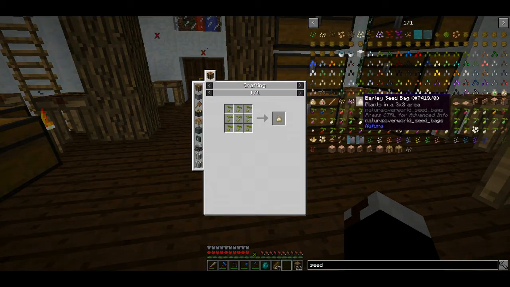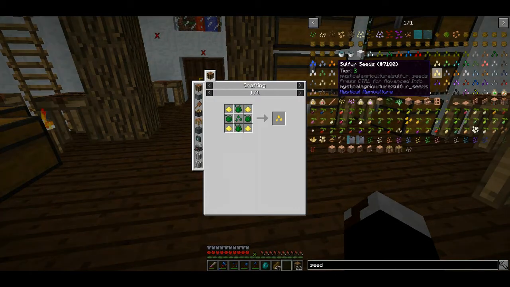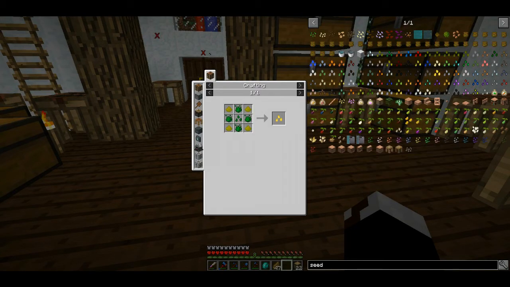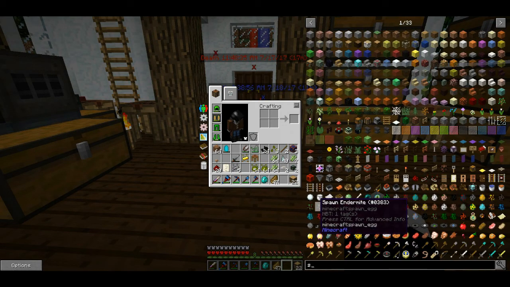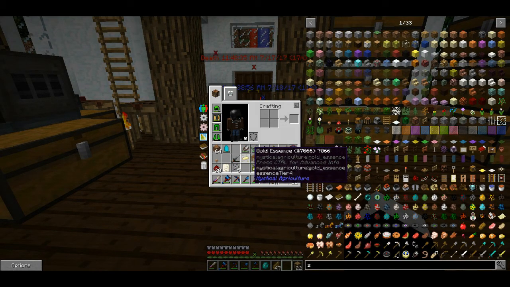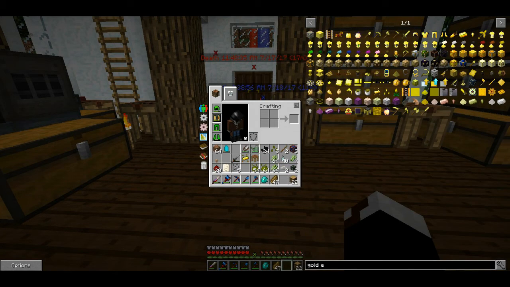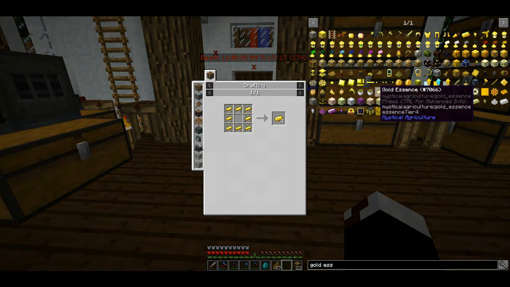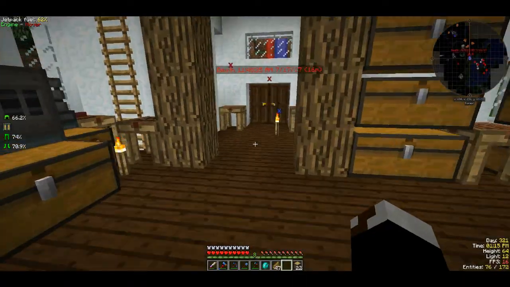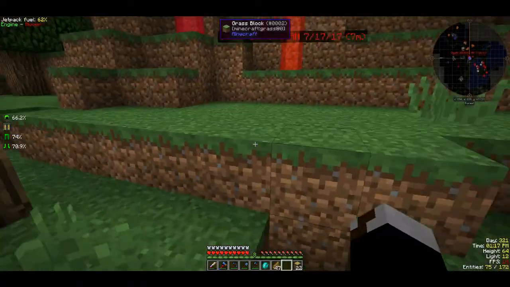And so, okay, that just caught my attention right there. So basically, you place one down, and then it will give you essence of that. So for instance, I have some gold essence right here, which if I look up gold essence, okay, I go here. With that, you can craft gold ingots. So basically, you can farm several different resources.